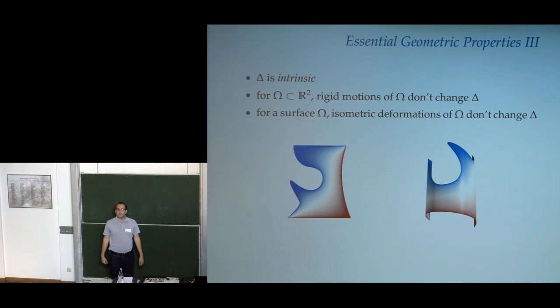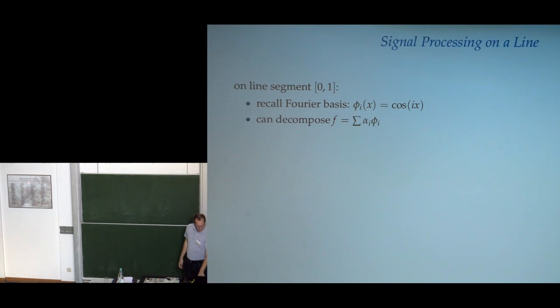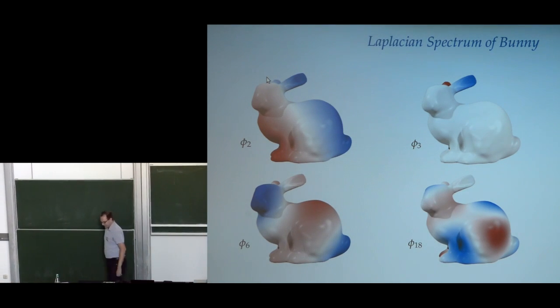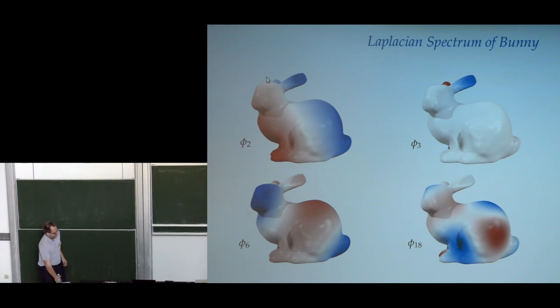Other questions? Maybe one more. All right, last one. So that spectrum that you talked about in that bunny model, right? It depends on the mesh size. I mean, a large mesh size is not easily computable. So if the mesh size is very large, the computation of the Laplacian is harder.